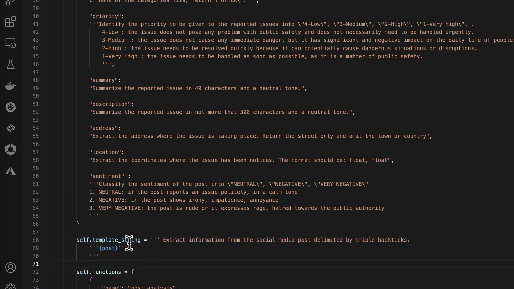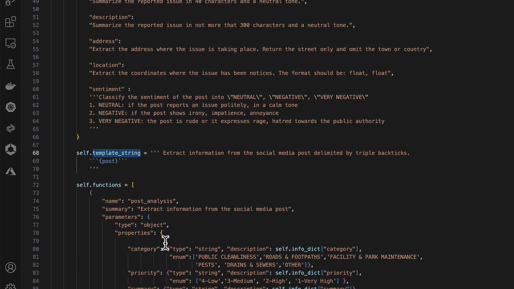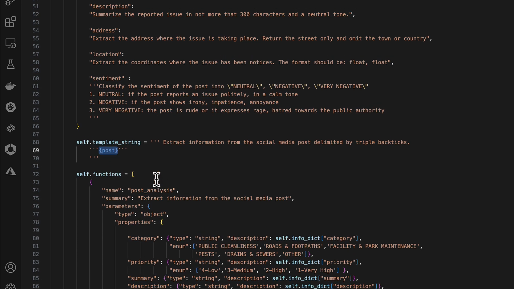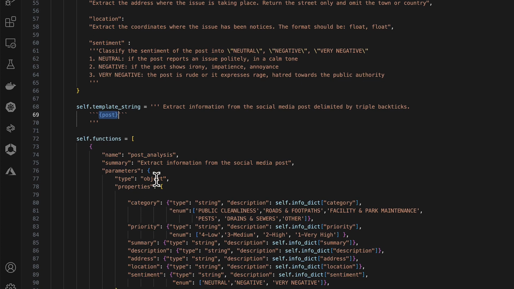The template is super simple and it just asks to extract information from the social media post. The placeholder that you see here, named post, will be replaced by our citizen message at runtime by LangChain, because from this string we will build a so-called LangChain chat prompt template that helps manage a list of template messages to generate the final prompt in a more convenient way than playing, for example, with strings.